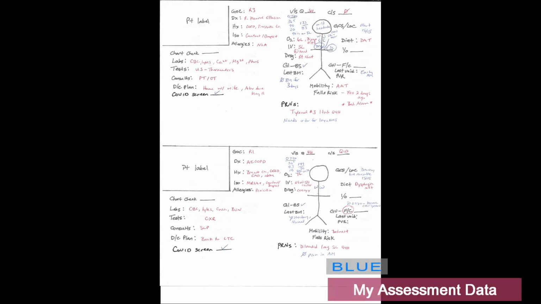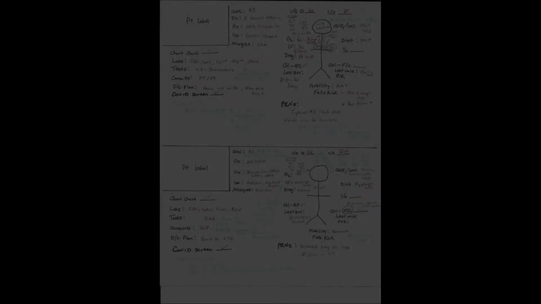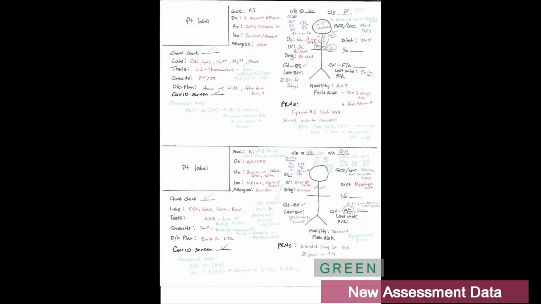When I go in to assess my patient, I add my own initial physical assessment data in blue to differentiate it from the previous data that we already have. For example, I put initial vital signs in blue. If they have a catheter, I note down how many mLs are in the bag so I can monitor their output throughout the day. I put down their last bowel movement, etc. Throughout the shift, I add to the worksheet in green. I really try to follow this color scheme because I'm a visual person and it helps me to find information quickly when I need it.